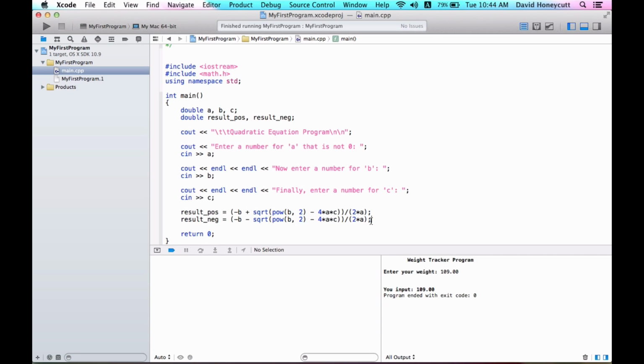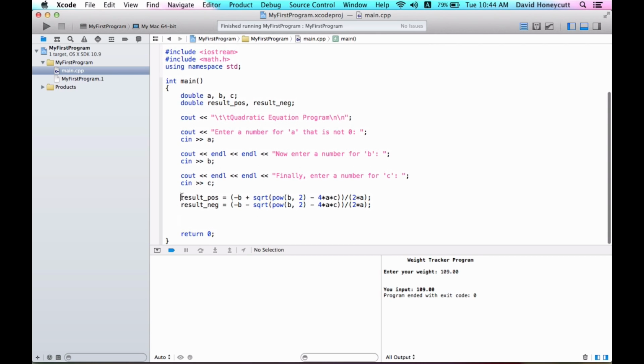Okay, and square root, just making sure everything's correct. So it's going to perform the calculations, and it's going to store when you add negative b to the square root in the numerator into result pos, and then it's going to store the result of negative b minus the square root in the numerator in result neg. Now there could be issues with this. Based on whatever the user inputs, we could get a negative number in the square root, and that wouldn't be good. But I'm just going to input numbers right now that will be positive under the square root, I hope. And if it doesn't work, the program might crash, but we'll see.